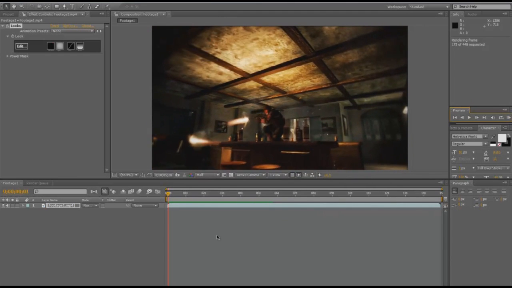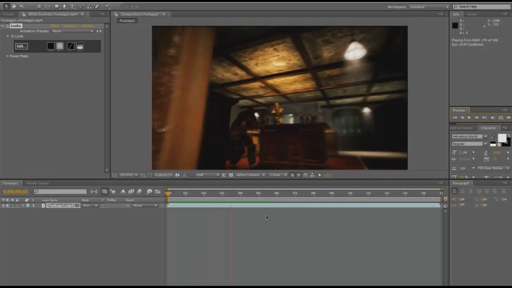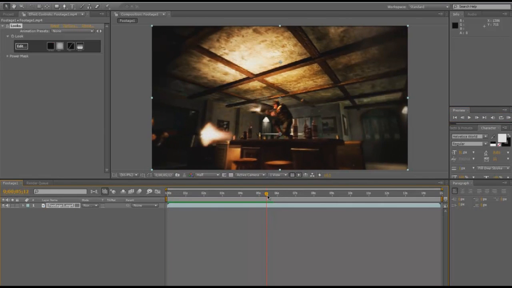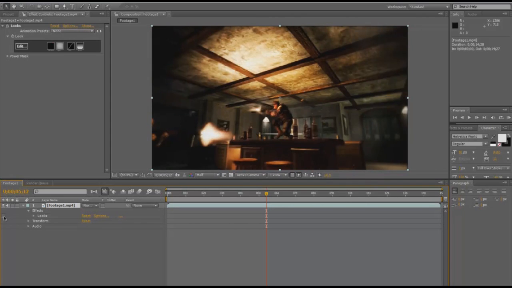And you'll have yourself a nice looking piece of footage here. As you come in through here, I don't want to go all the way because I am still recording, so I don't want to waste all my RAM on the RAM preview. But if you come in here, effects, looks, right here, you can tell the difference between the two things. Adds a little bit of, I don't know the word I'm looking for. A little bit more drama to it, you know?